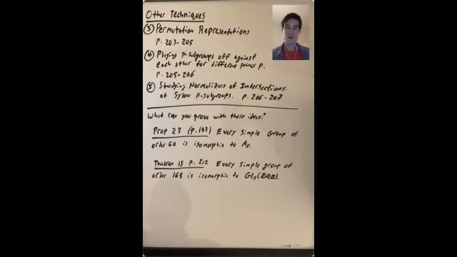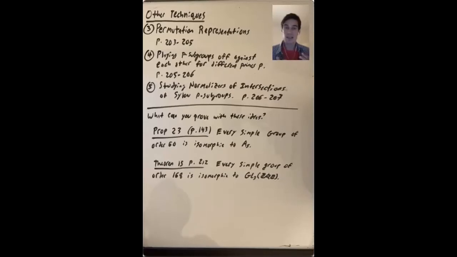In this lecture, we've seen two main techniques for showing that there are no simple groups of order n. We've seen the idea of using Sylow III to say what we can about the number of Sylow p subgroups for each prime p dividing n, and then using what that tells us to count elements of prime order inside of our group G, and showing that in some cases that forces there to be a normal Sylow p subgroup for some prime p dividing the order.